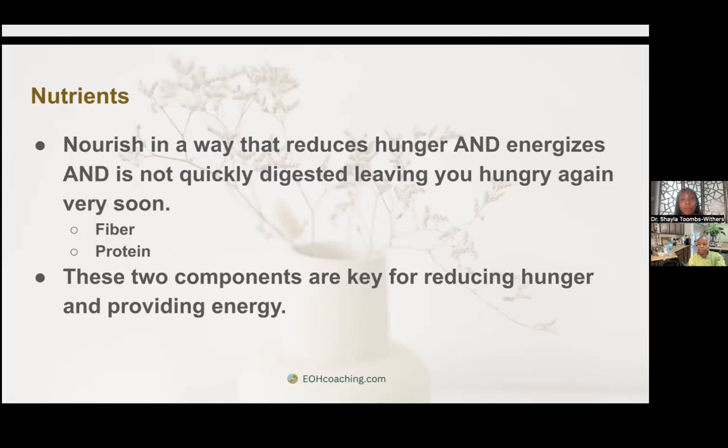And then the protein piece, and that's a whole other topic, but we can talk to you about it later. It's plant-based protein. But one of the key protein pieces, which I know Chef B will share with you, is beans. I call them a superfood, because they're high in fiber as well as high in protein. Those are the components you want to be thinking of in terms of sustainability, keeping your blood sugar balanced, and keeping your digestive tract working appropriately to keep you full and reduce your overall caloric intake.